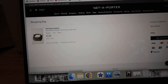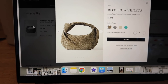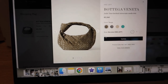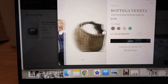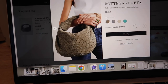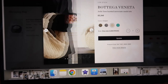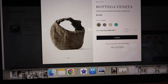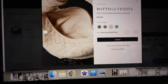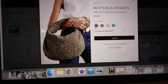This bag has literally been in my mind every single day. Everything I wear I think, oh my god, this would look incredible with it. The price tag is slightly sickening, but just look at it — I can't stop thinking about it. The size of it as well. They also have it in cream, but I feel like I would get so much more wear out of this colour. I'm not too keen on the cream — I feel like I would go off it very quickly and it wouldn't really fit into my wardrobe as well.